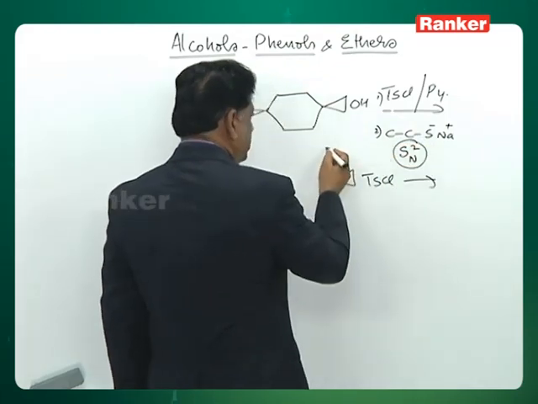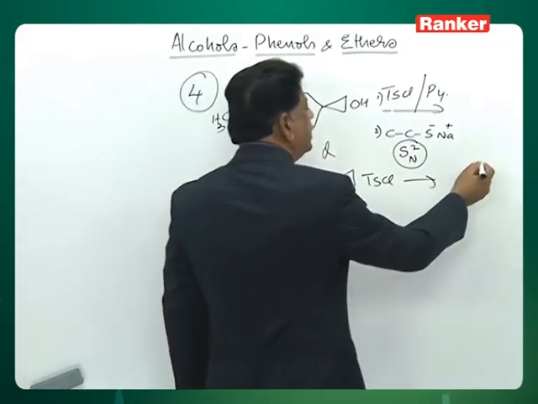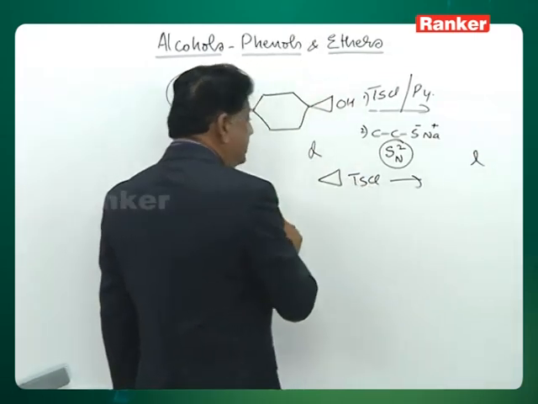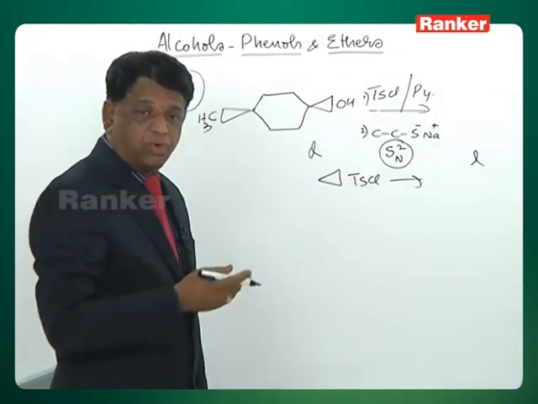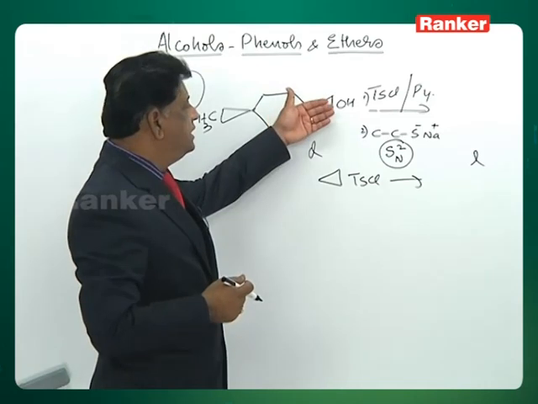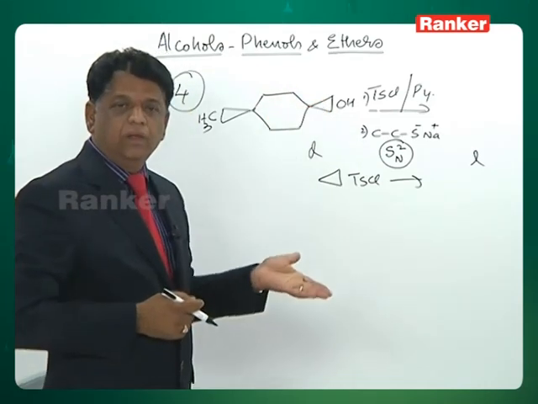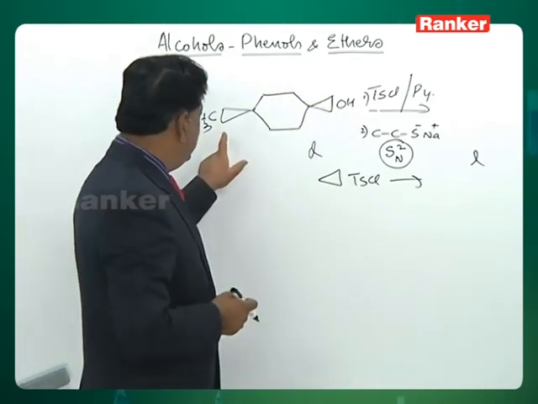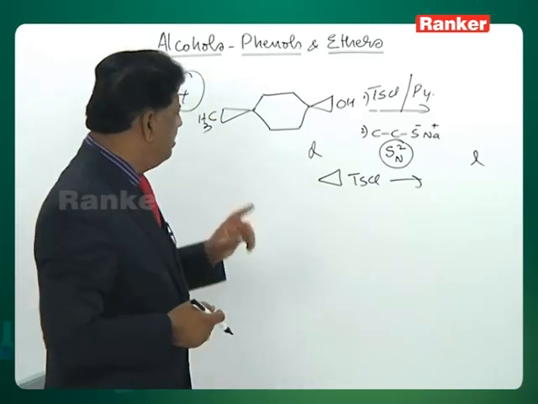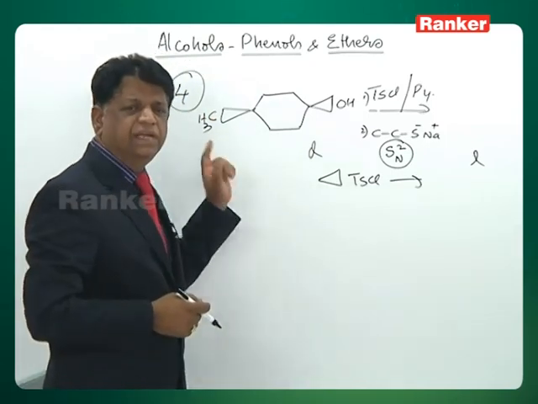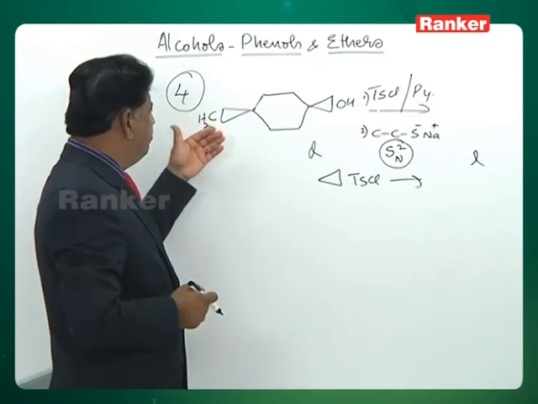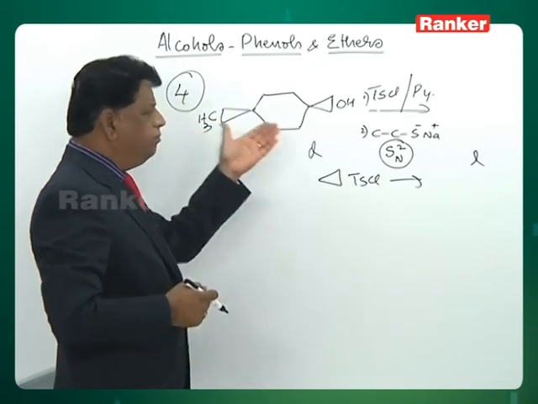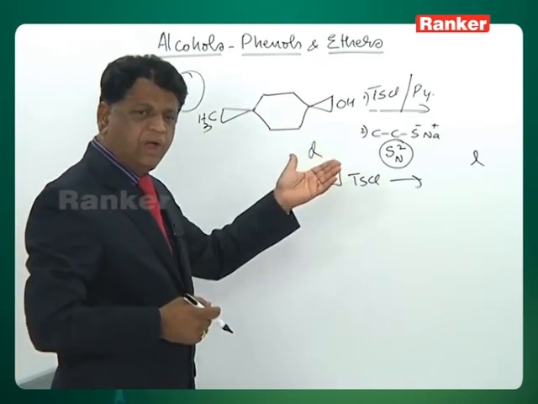That means if a dextro compound is taken, you will get levo compound. If the levo is taken, it will become dextro. So therefore, if the group OH is on this side, in the answer the group should be on that side with reference to the methyl. Why is methyl given? Only for reference. With reference to the methyl, if methyl is on that side, then that is the reference with which you have to answer.